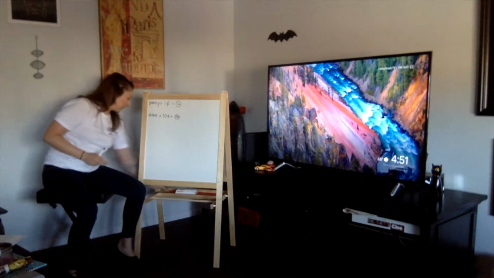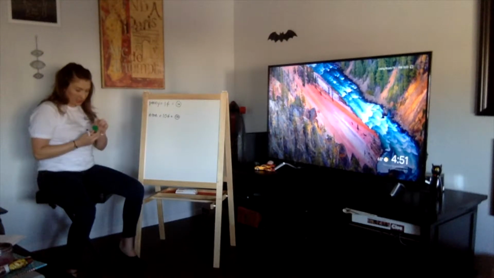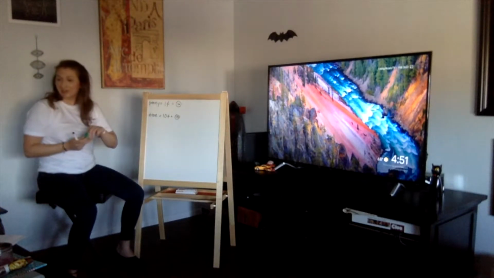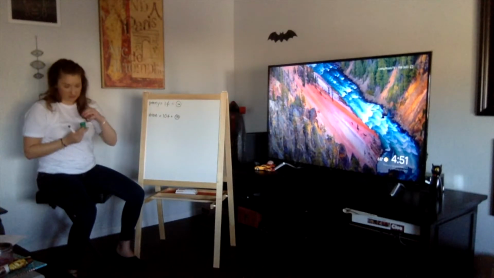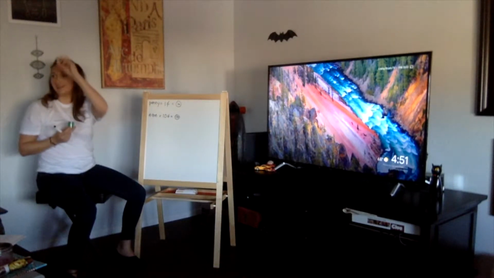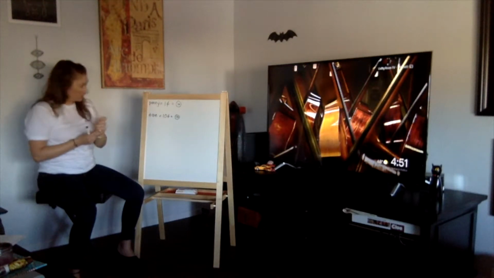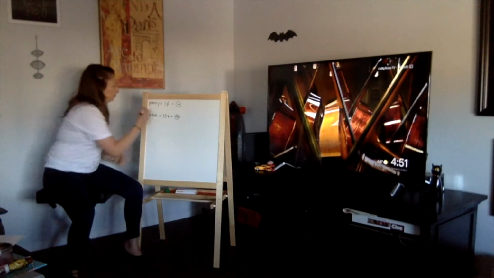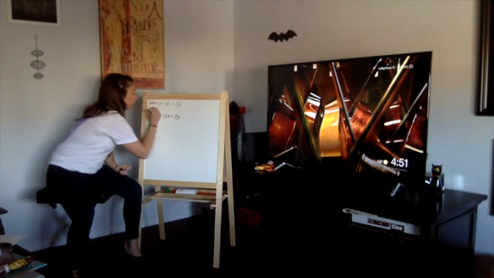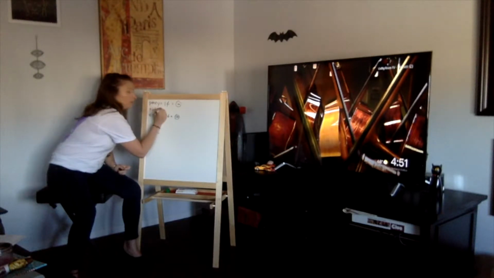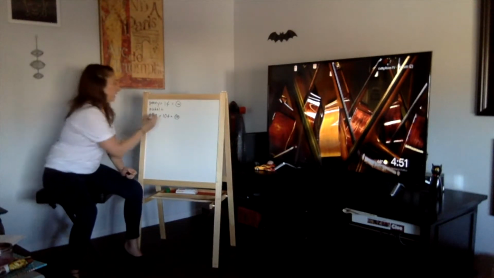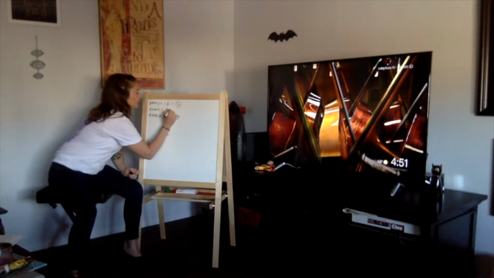Okay, the next coin we are looking for is called a nickel. Look through your coin cups and find your nickel. Hold it up. That's not my nickel. There we go. See those shiny silver nickels? And how much is our nickel worth? What is the value of our nickel? 5 cents. 5 cents. Don't forget your cent sign. Draw a circle with the 5 in there.